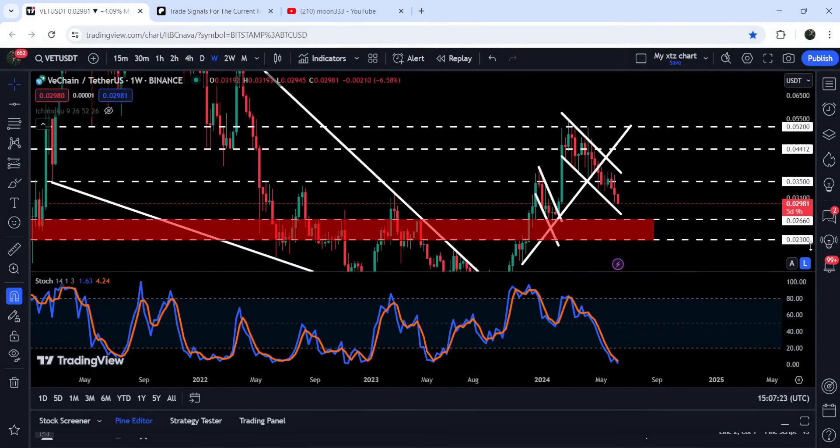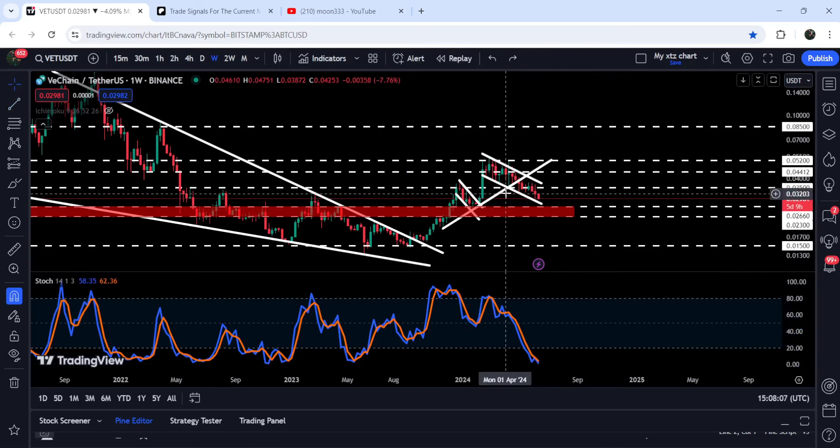In today's video we will analyze this move. I'd also like to show you that despite this very huge drop, we have a very big hidden bullish divergence on this chart. The price so far is not able to form a lower low than the previous one — it is forming a higher low than previous. At the same time, stochastic has entered the oversold zone and is forming a lower low than previous. That is a bullish price reversal signal — a hidden bullish divergence — and we will also analyze this signal.